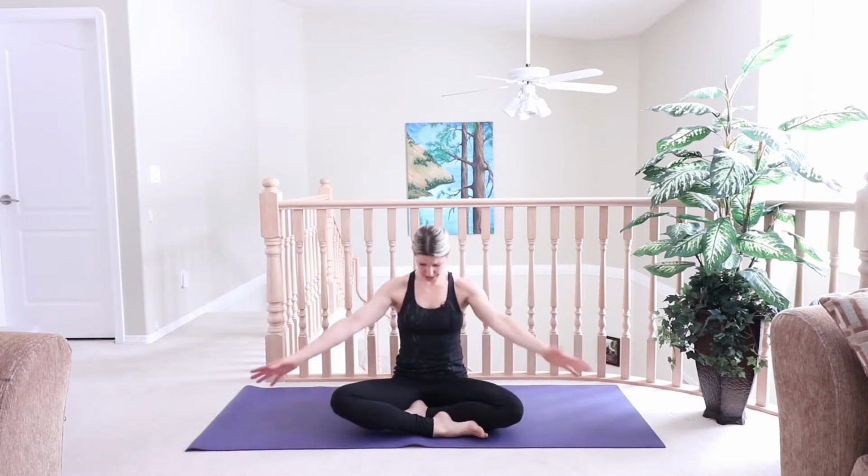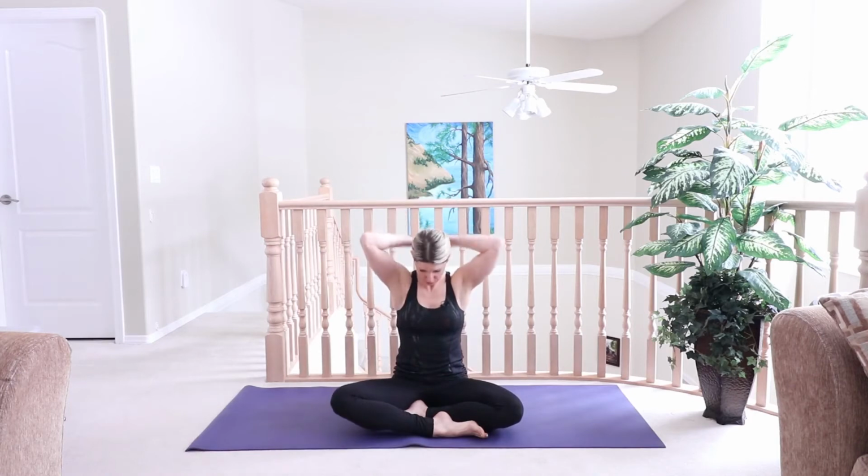And very gentle here, just dusting off the cobwebs from the night. And exhale, slowly release. Let the chin fall towards the chest. Interlace the hands and bring them to the very base of the neck. Draw the elbows in, let the shoulders drop.